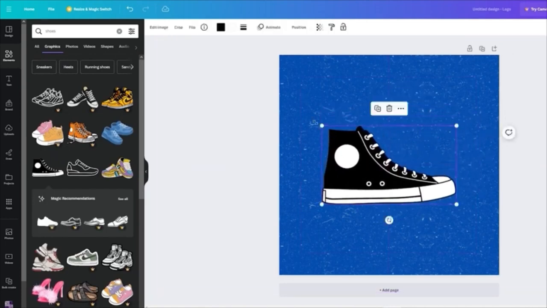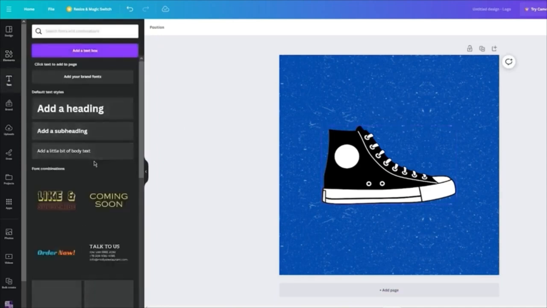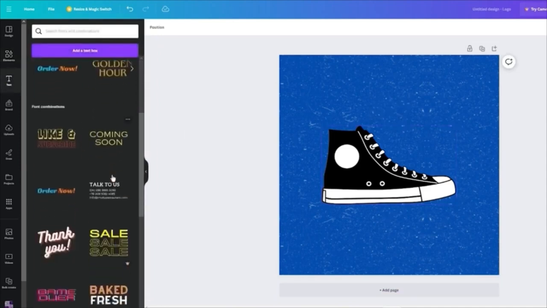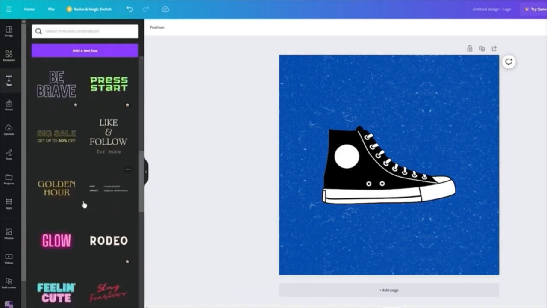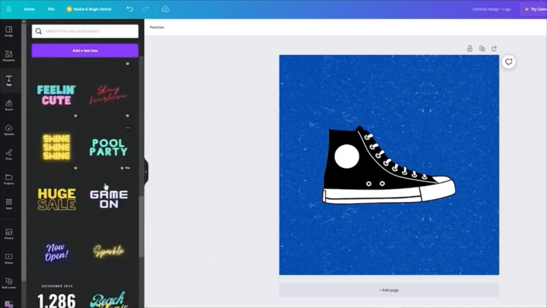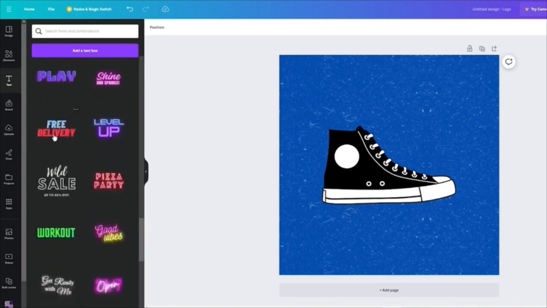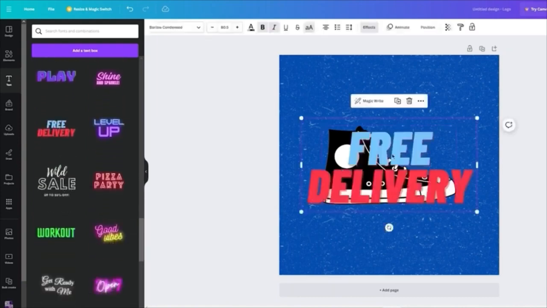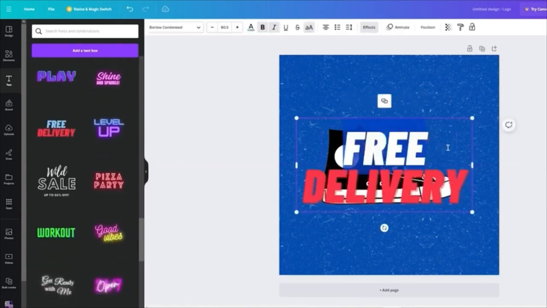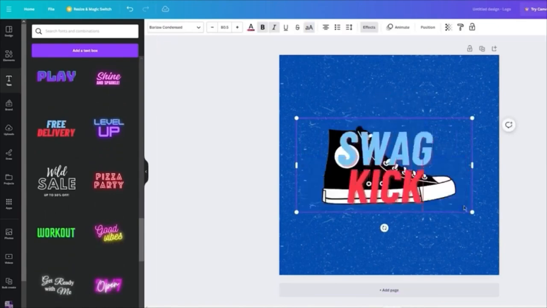And what you can do is you can actually blend in the text of your store behind it. Whatever store you run, obviously in our case, a shoe store, you can blend the text behind it. So I'm going to go into text. And once you go into text, you can choose your font of preference. So let's say I'm going to go ahead with a little fun font. Let's go with this. We're going to add that. And once you add that, let's first of all choose the wording. So I'm going to go ahead with swag kicks. Call it swag kicks. So there we go.